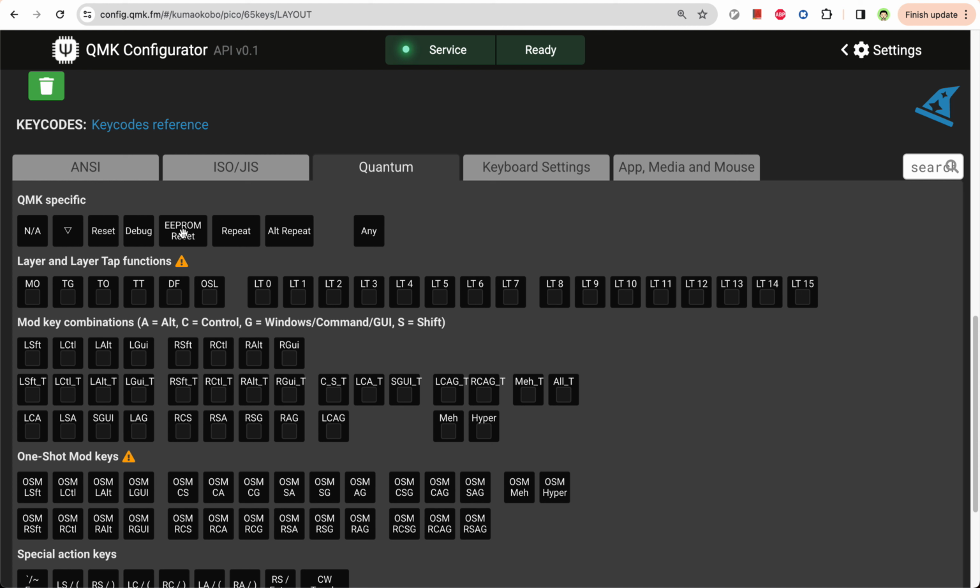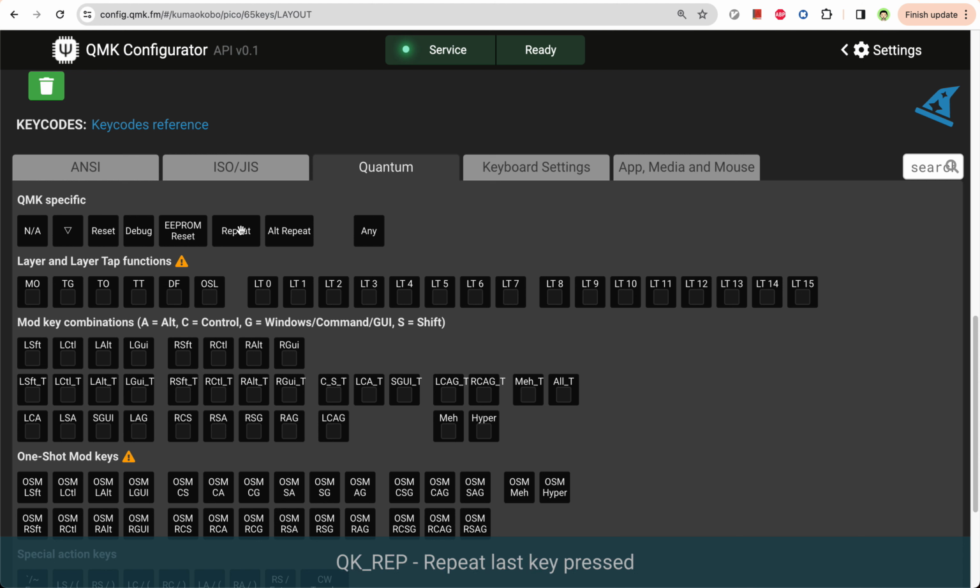Say you have a split keyboard, you can set something into this kind of persistent memory, to distinguish which one is the left hand, which one is the right hand. And you can use this to reset them. This is not a very common key to set. Like debug is also not very common to set.